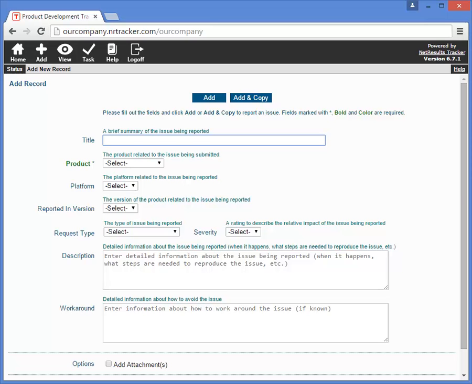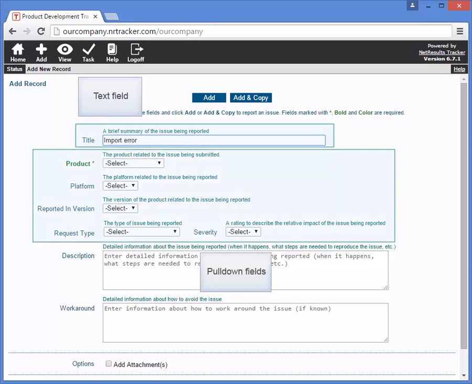To start the process, a customer logs in to report an issue by filling out the form. Much of what is displayed on the add page is customizable. The color scheme and the text at the top can be customized to provide instructions. You can choose which fields are displayed, what kinds of fields they are, for example, date fields, text fields, pull-downs, among others. The field labels can be customized.